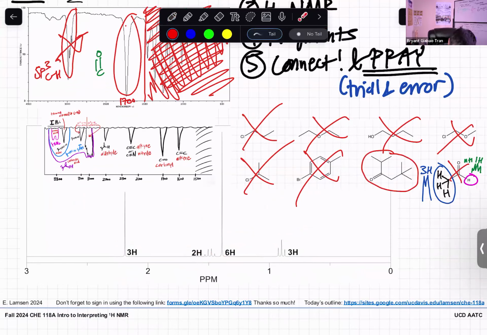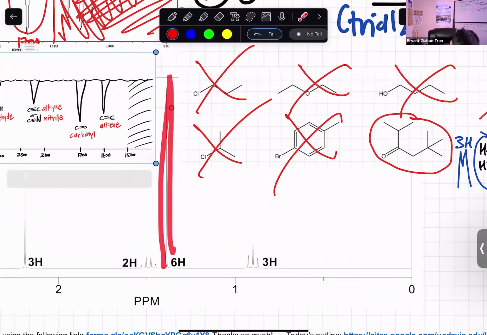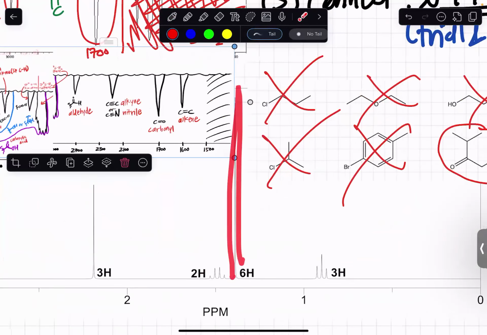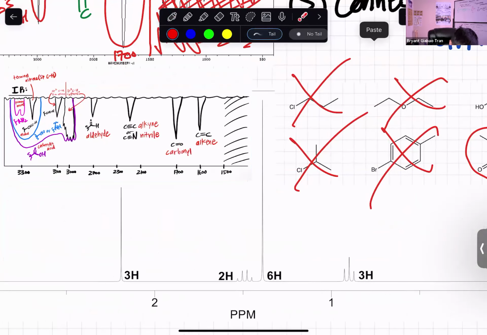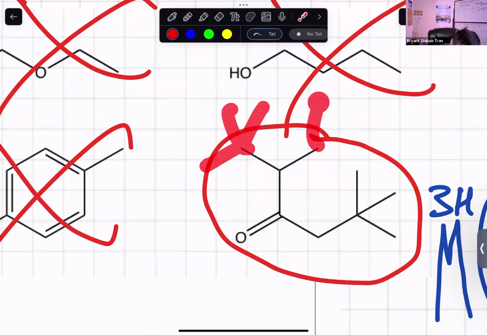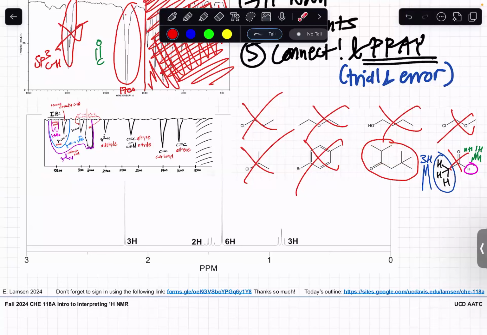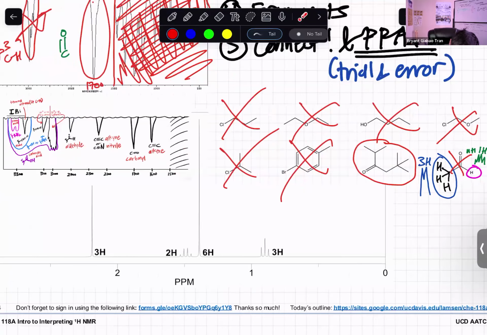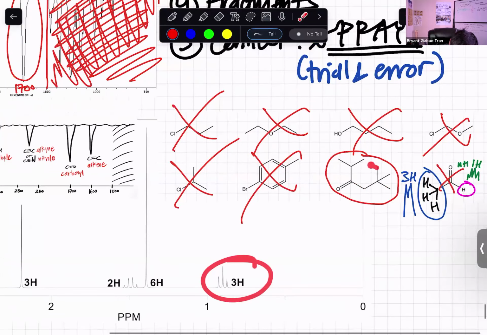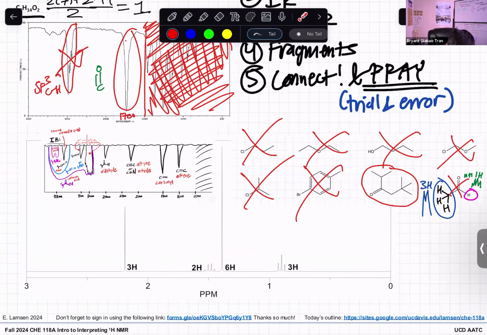But I'm getting kind of confused here because you see how there's 6 hydrogens here? Those 6 hydrogens right there are these 6 hydrogens right here on the molecule. 1, 2, 3, 4, 5, 6, because they have the same chemical environment, because we can rotate that bond right there. But I don't see where the 3 hydrogens here are coming from. We also have 9 hydrogens equivalent here. 1, 2, 3, 4, 5, 6, 7, 8, 9. So this might be something.